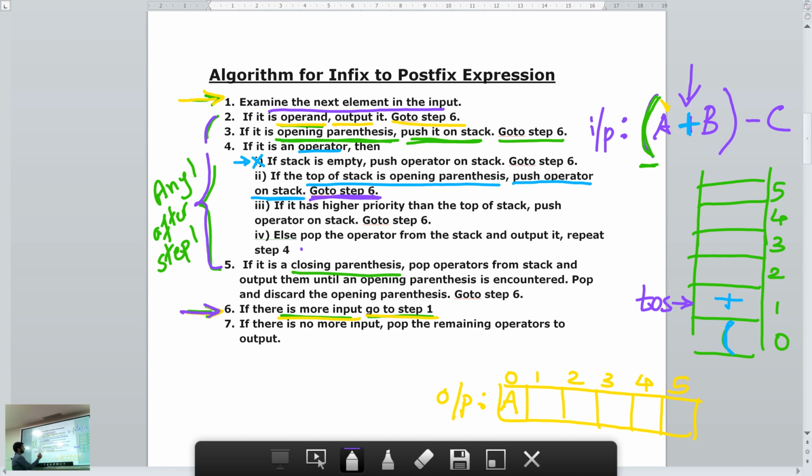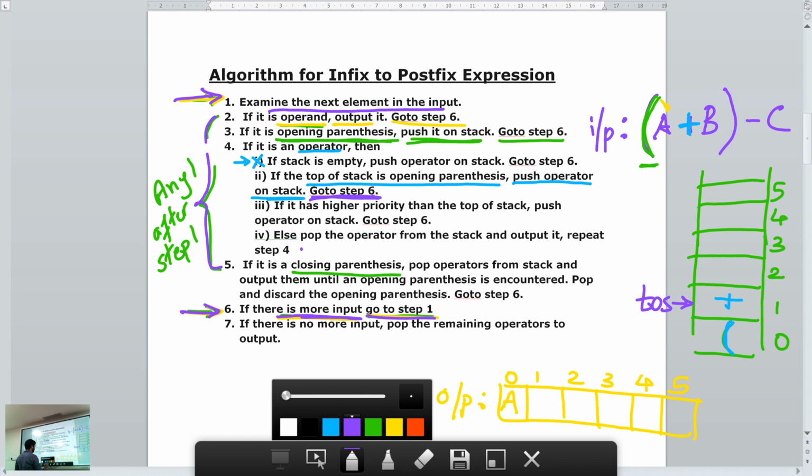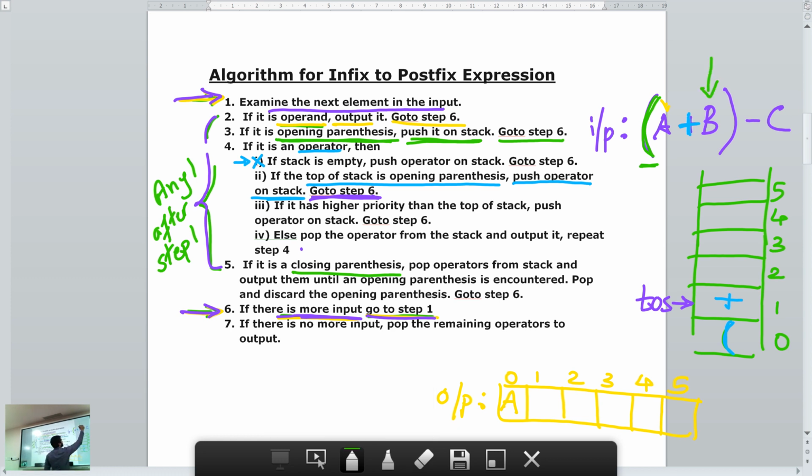After you push the operator on the stack, you will go to step 6. In step 6, you check if there is more input, go to step 1. So you will go to step 1 here and scan the next input. When you scan the next input, you get B. So identify now which of these 4 steps you will do.